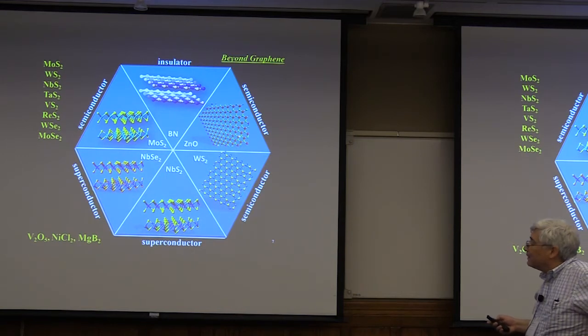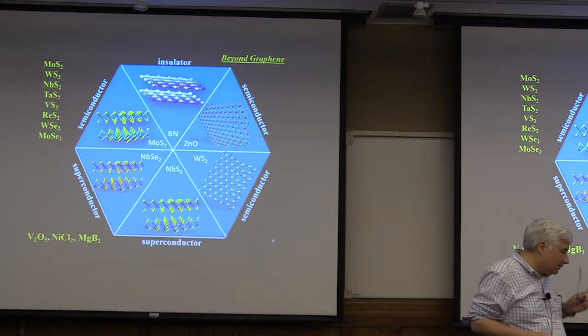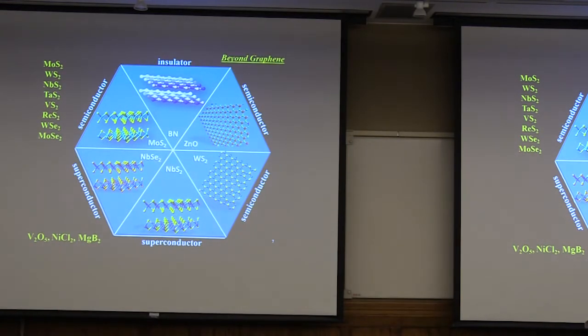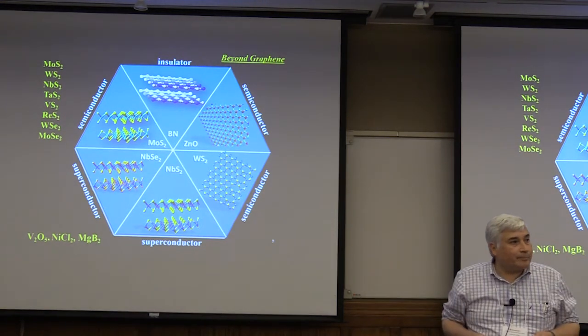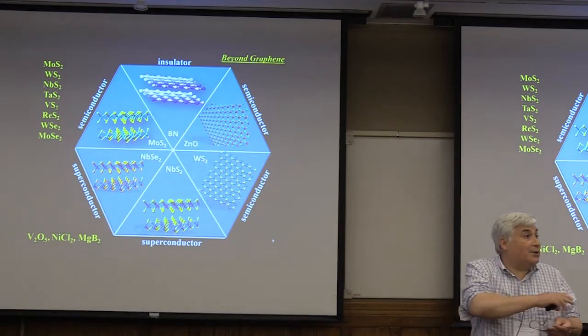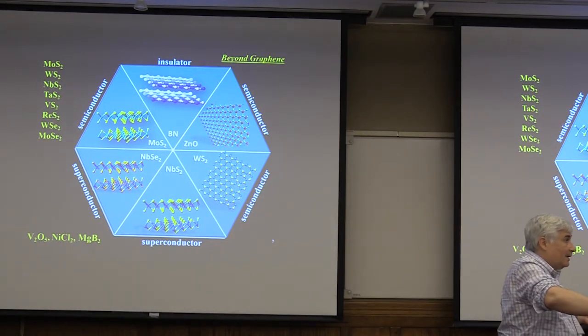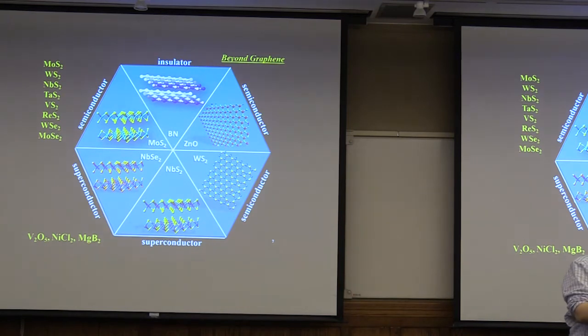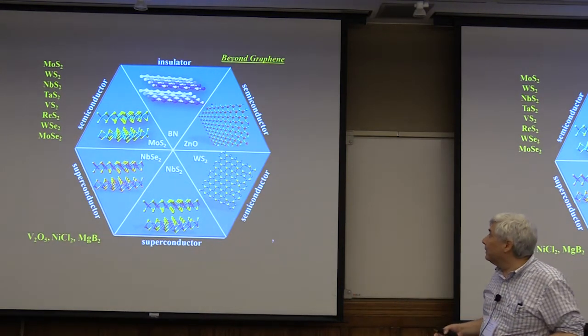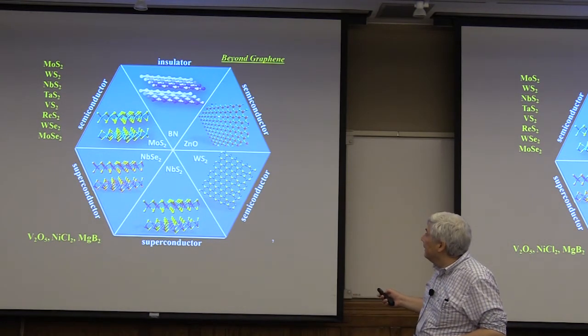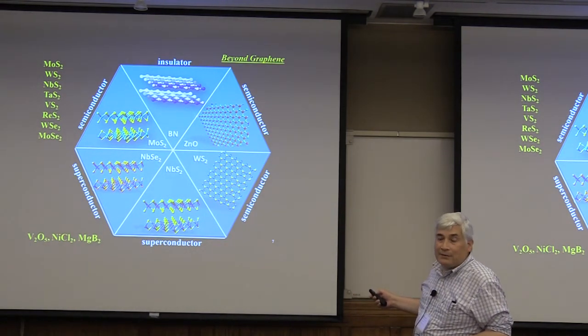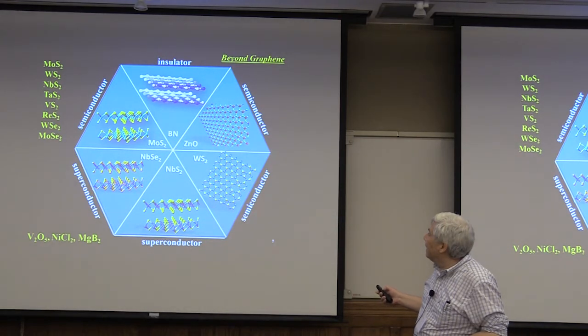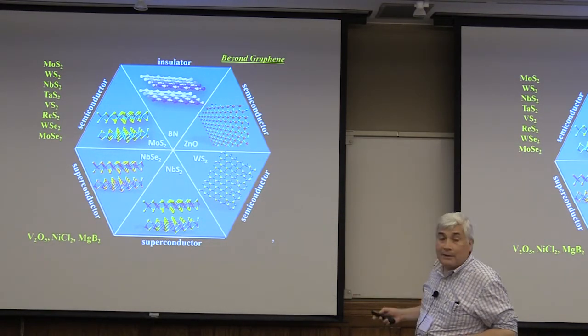Also, I have added here zinc oxide. Zinc oxide is a semiconductor, and it turns out that the structure in bulk is not layered. However, if you manage to cut a slice and isolate it in a particular orientation of your crystal, this is challenging. This has not been done. But with your computer, you can do it. And then you cut a slice along an axis that allows you to see this honeycomb lattice.